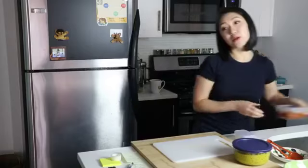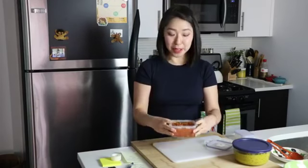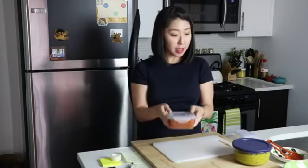All right, and for the chili sambal, I use red Fresno chili. You can definitely use serrano or any other type of red chili peppers, and just blend them. They smell really, really good. You can use them not only for the curry pot, but for many other things, even stir-fry dishes if you love a little bit of spicy food. You can also store it in the fridge. It's good for a long time, definitely more than a week or two, no problem. Just make sure you use a clean spoon when you scoop it out. So that's pretty much the curry and also the chili sambal.